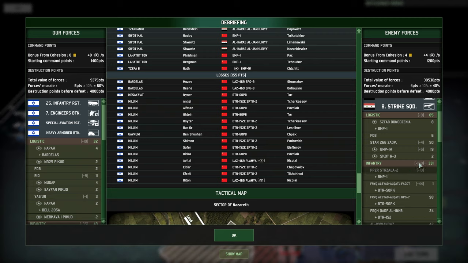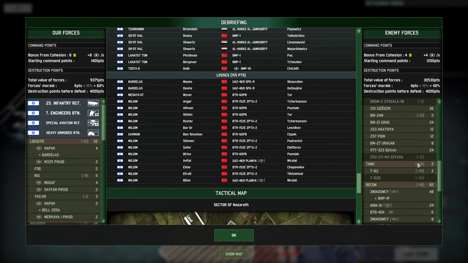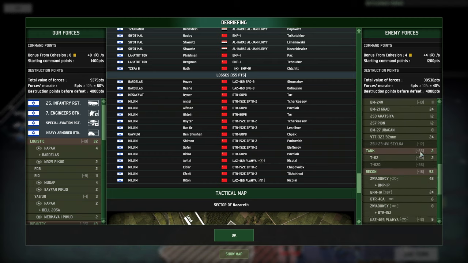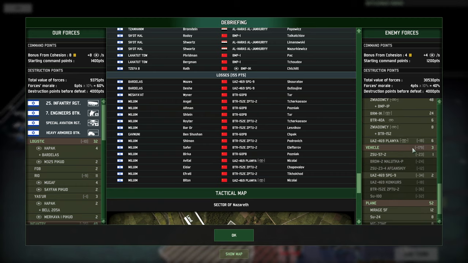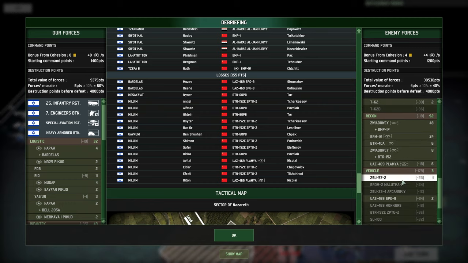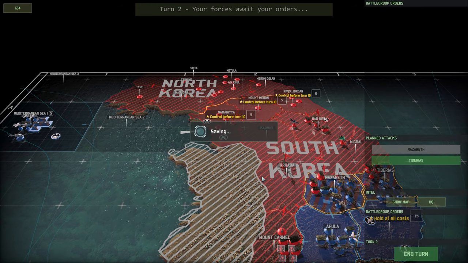I say that. They lost 150 and they still have 331 remaining. Oh, Lord. Okay, the good thing is they didn't lose 66 tanks. They're down to just two. They lost 179 vehicles. And I think their support here, they're out of Slika. They're out of Strazala. They lost 13 out of their 24 BM-24s. Still have a ton of support left.